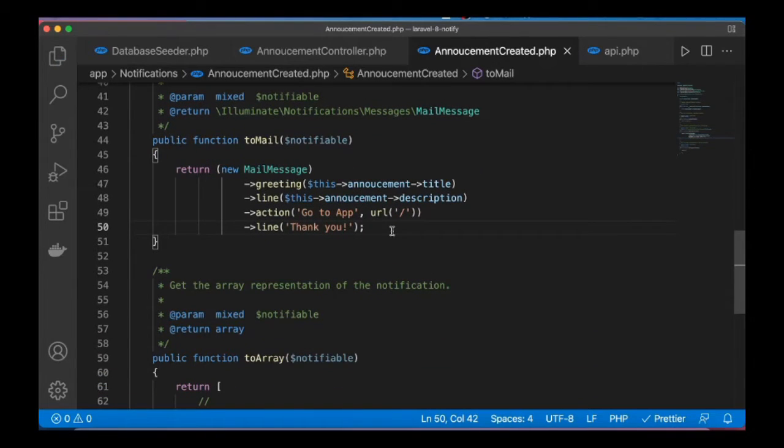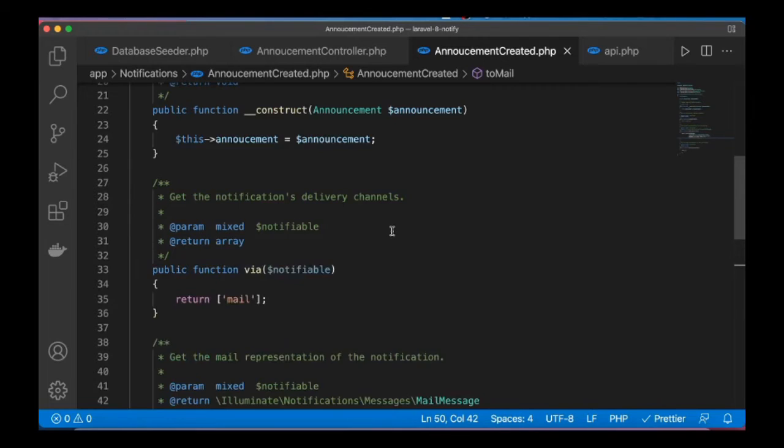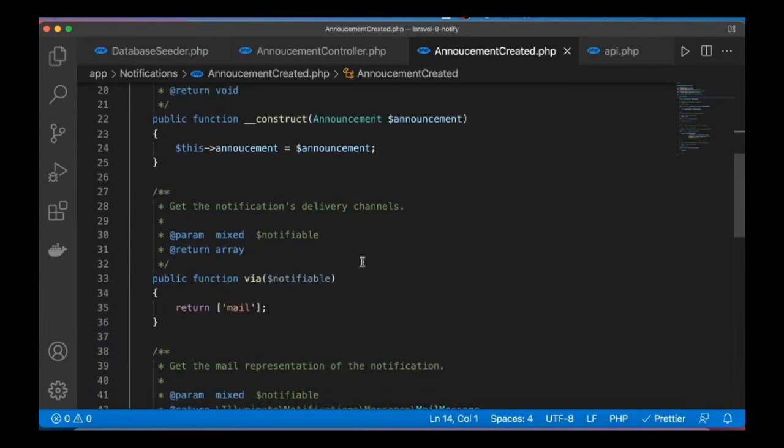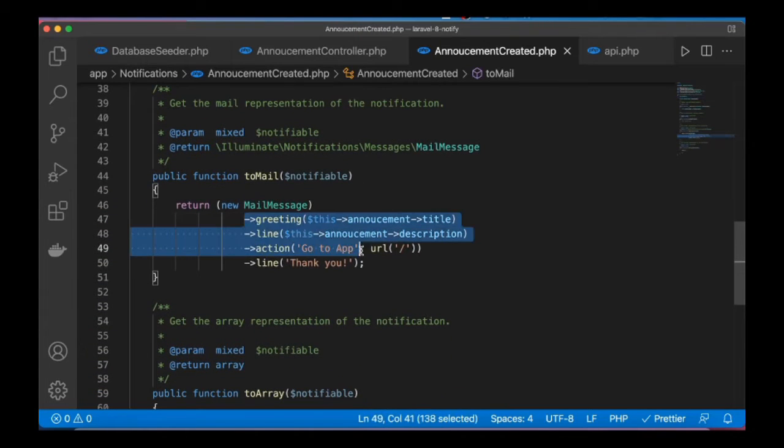Before we move on, I want to quickly point out that we're not trying to cover everything about notification. For example, we didn't talk about queue, which is as simple as implementing the ShouldQueue interface. And if you have your queue set up, by the way, Laravel has a default for that as well, you should be good to go. And down here, you can see we are making use of the default Laravel email template. You can change this to make use of Markdown or a Blade template, whatever you prefer. Our focus is majorly just on recipients. How do we send to a single recipient, multiple recipients, user model, whatever.